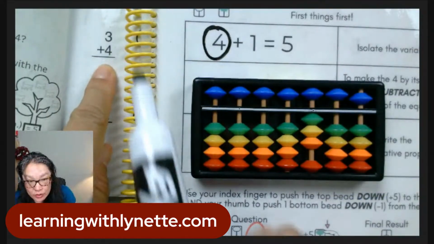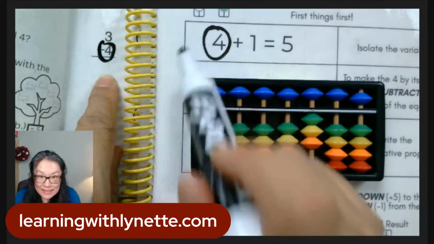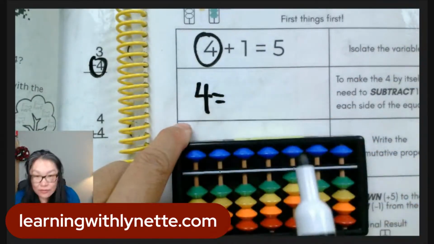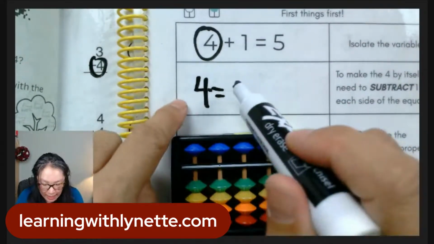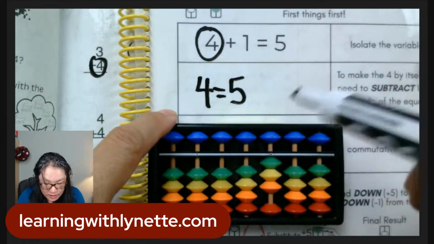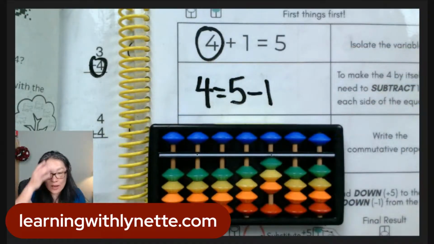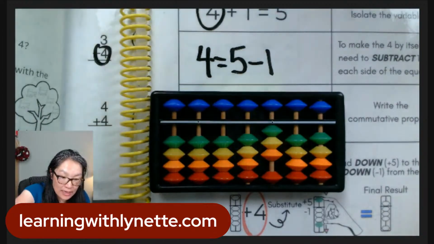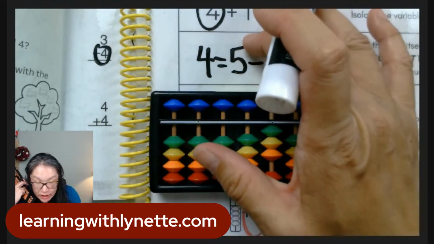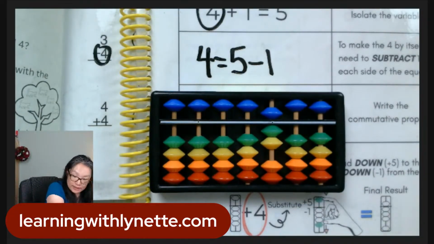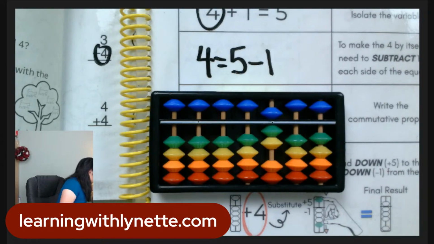Why? Because I'm going to use this one, because this and this is the same. Since I isolate it, which is a very algebraic term, I'm going to make it equal to 5. This is too much. 5 is too much. So what I'm going to do is minus the 1. Now we're balanced. Because we're balanced, this is now directions to the abacus. All I need to do is add the 5 and then take away the 1. And my final answer is, what's my final answer?